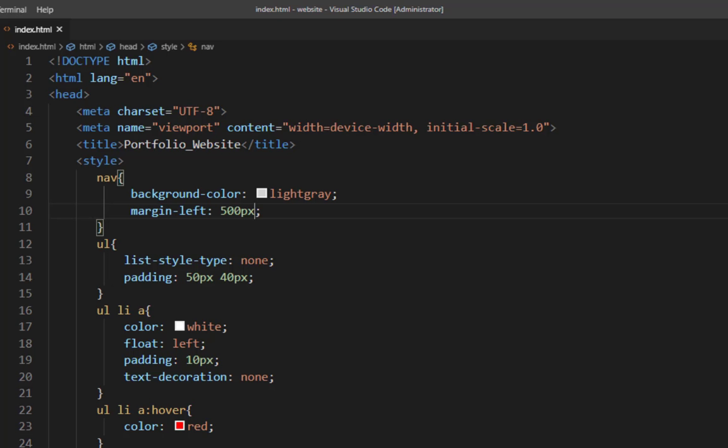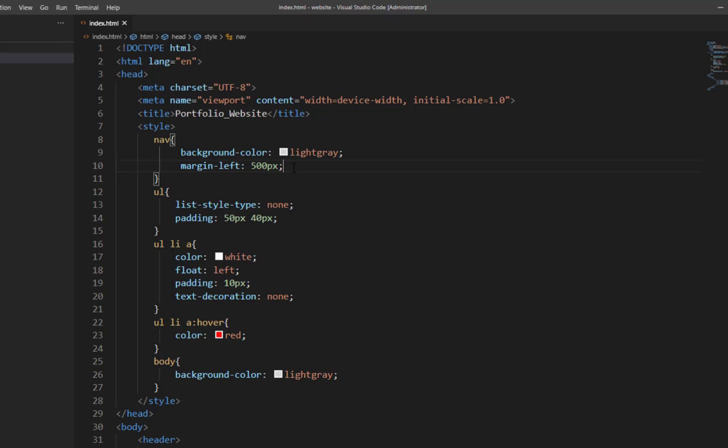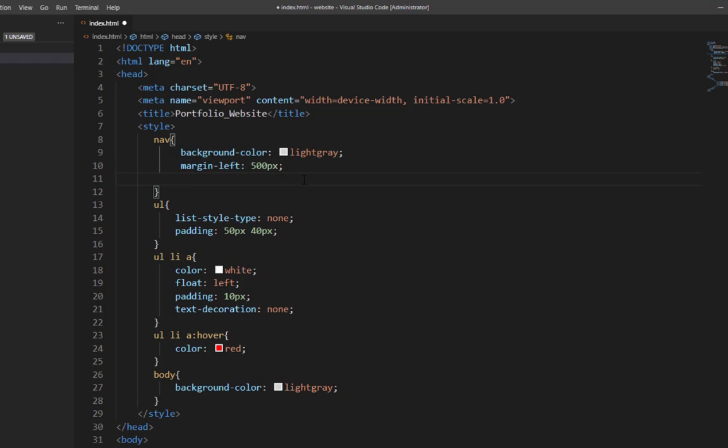So let's change the color, and we shall do that on, let me see where exactly, the nav, the UL, and then the ULI. Actually, it's on the ULI. We just need to change this color from white.